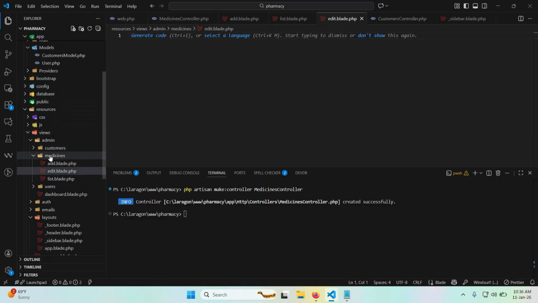Those three files are very important, and they are common files which you are going to use.